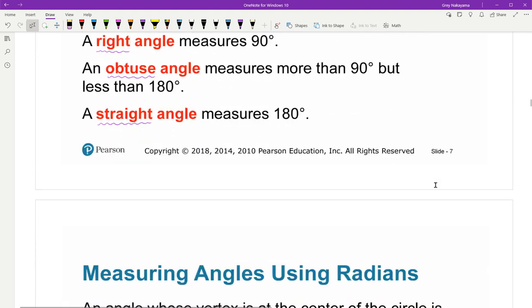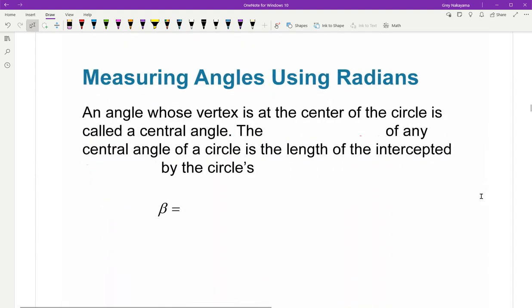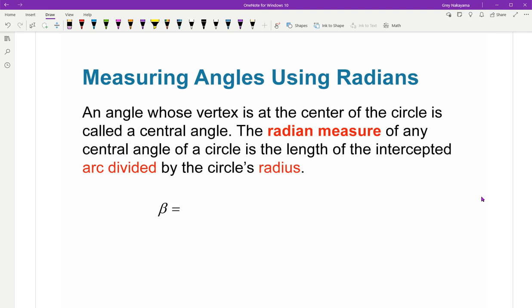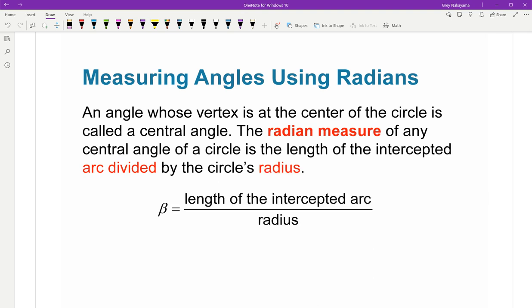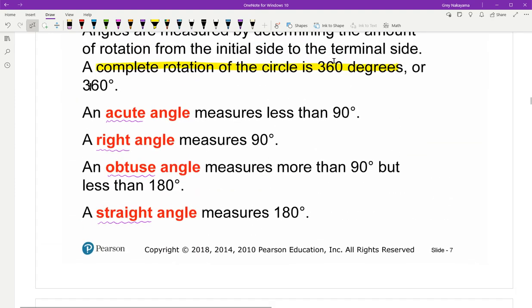Okay? Now, I know that you've talked about radian measures. You talked about it in geometry and again last year. But the radian measure of an angle is just the arc divided by its radius. Okay, so if you want to look at it in a formula set, what you need to think of with radians, 360 degrees is all the way around the circle, what we just talked about here.